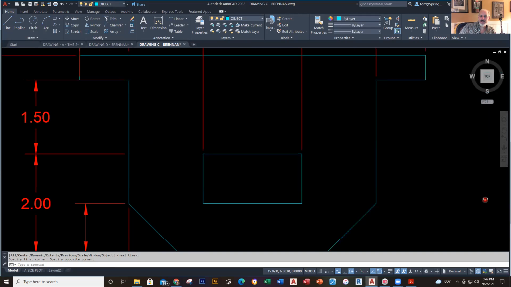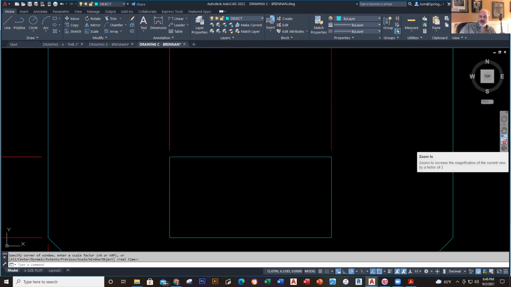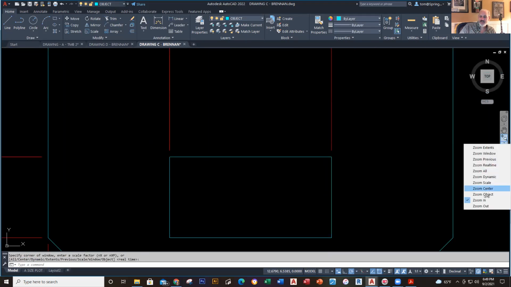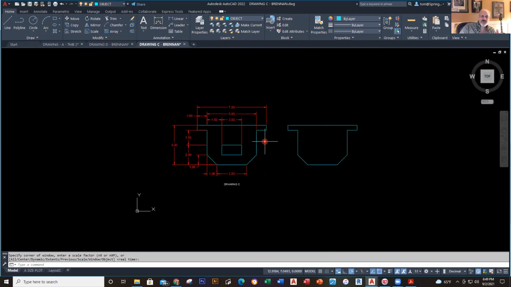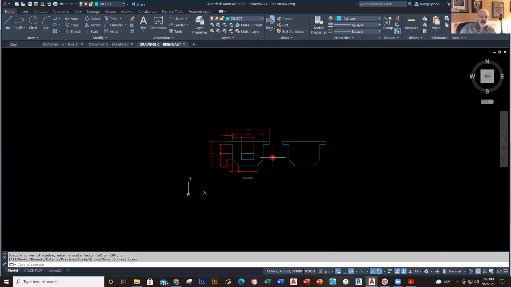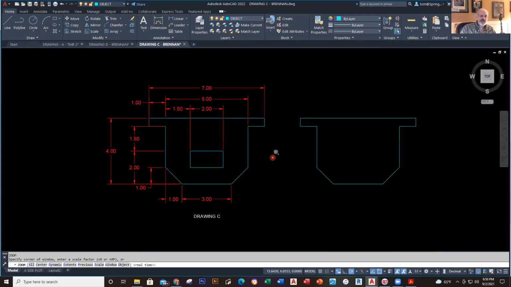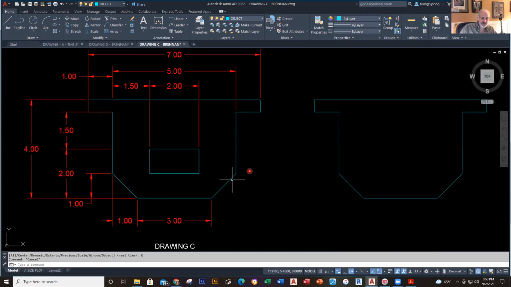You can zoom in, zoom out. So you go zoom in, and you go back out here, and you go to zoom out. You have to use these if you don't have a mouse, pretty much. So you do this. So that's how you do that. Another way to do this that's old school is you type in Z enter, and it gives you the options down in the command line. And I can type in E. So Z enter, E enter does the same thing. Okay, so we got that.